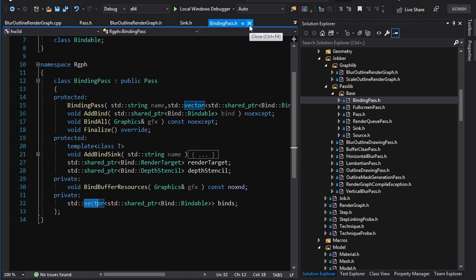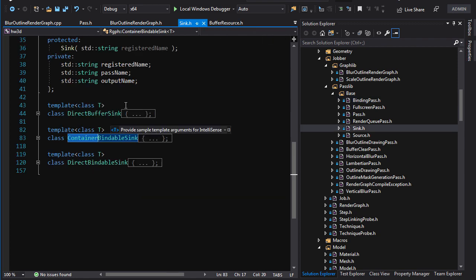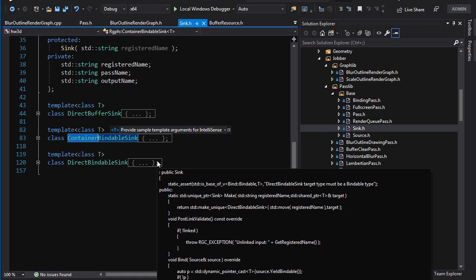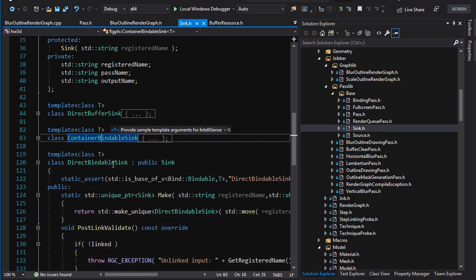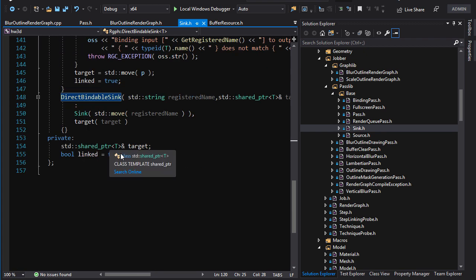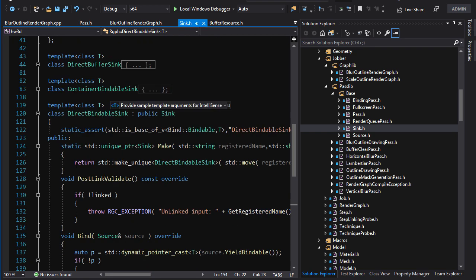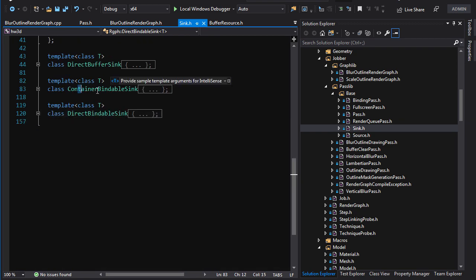But if you know anything about containers, you know that when they grow, pointers get invalidated and references get invalidated. Well, what do sinks use to link up with the resources? They use a reference to a shared pointer. So if you try to take a reference to something that's in a container, you run the risk of that being invalidated. So we create a special sink that works with containers.